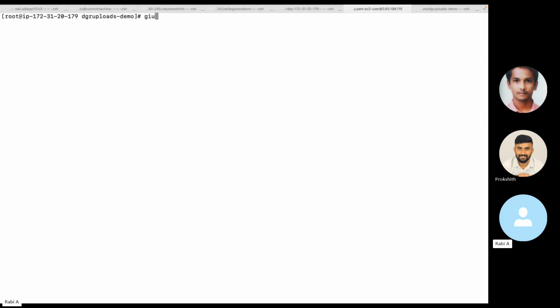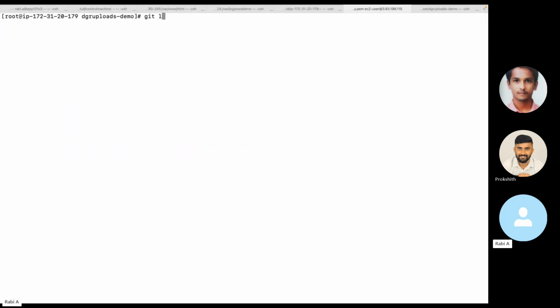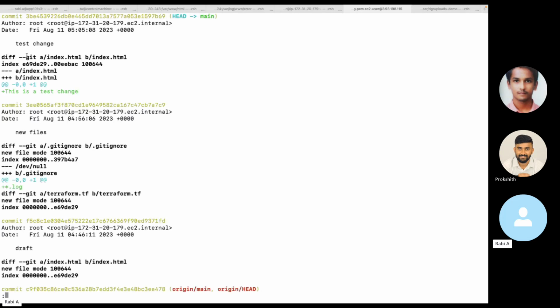Now if I look at the git log command, you can see the test change showing over here. And if I use git log -p, it will also show me the change I have done in that particular commit, what all modifications or additions you have done. All that information will also be available.